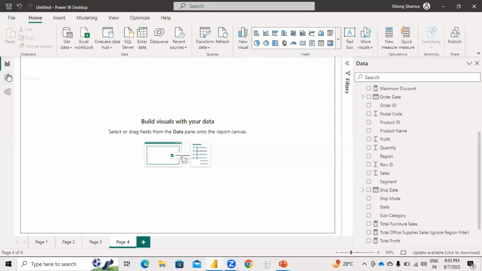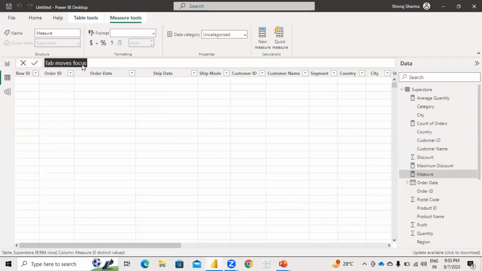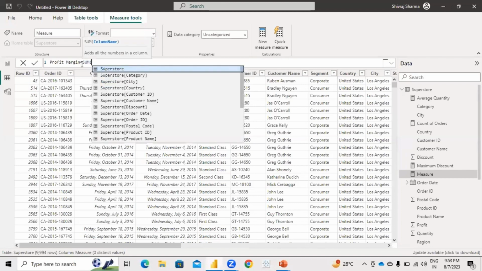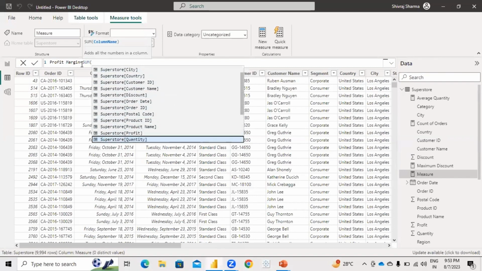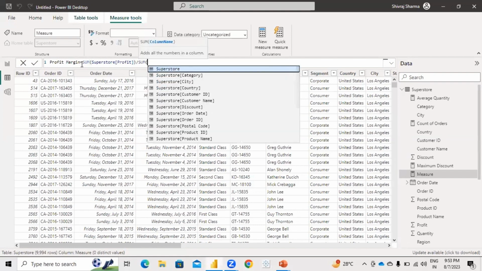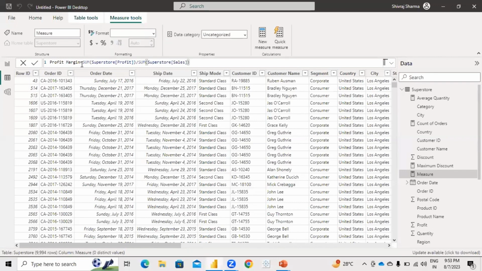See, let's calculate the profit margin in a normal way first. What we can do to calculate the profit margin? Let's say profit margin equals the sum of superstore profit, this one. We need to close this one, then divide it by the sum of superstore sales, this one, right?